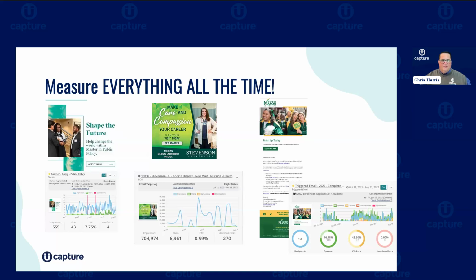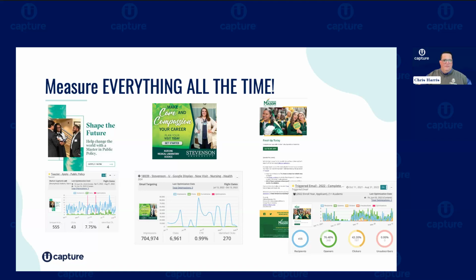And it's about measurement, folks. It's about taking every single thing that you do. You know that if your admissions counselors make 25 phone calls, that on average they're going to hit seven conversations, and of those seven conversations, maybe they get two applications out of it. You already know that from working within your CRM and working with your teams. But when you're talking about using dynamic content, when you're talking about using digital advertising, when you're talking about things that you kind of set it, and I don't want to say forget it, but when you set it, you need to look at it so that you can maximize what's happening to make sure that the messages that you're sending out are being interacted with and that they are meaningful to those prospective students.